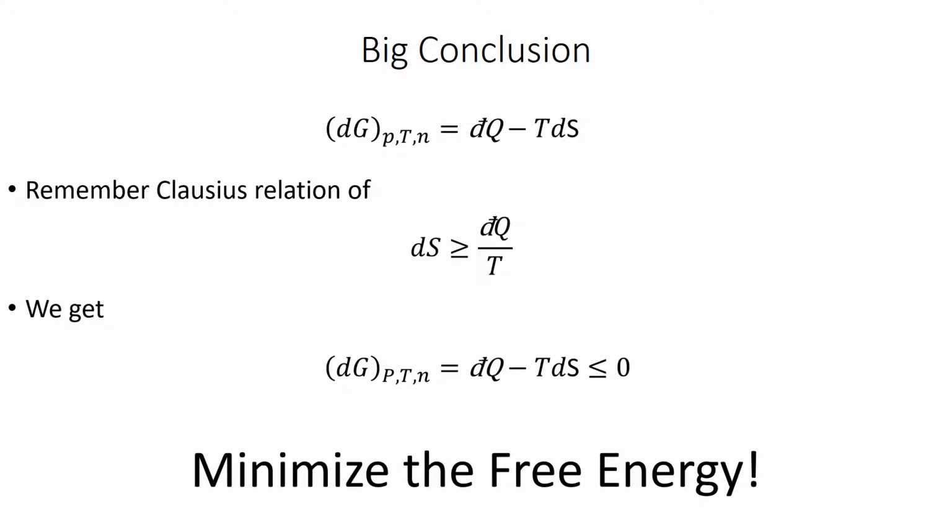That's a minimization behavior. So hopefully also you get to see the difference between a reversible process and an irreversible process. A reversible process is when dQ equals TdS, and so your change in the Gibbs free energy is 0. In essence, an irreversible process means you are doing things to a system such that the change in the Gibbs free energy is less than 0.